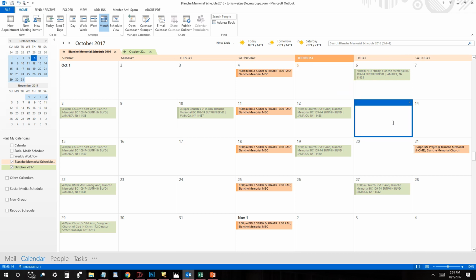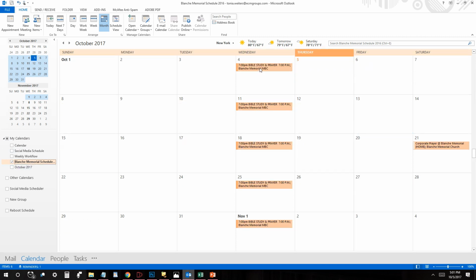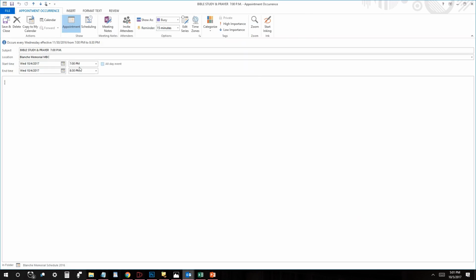One of the benefits, if you will, of having calendars set up like this is just in case there's something that goes on, anything on the calendar. Let's say, for example, yesterday, we go right here and you open just this one, not the entire series. So you'll open this. And we had a cancellation. So what will happen is you'll go into that particular event. It'll open up and then mark it canceled.